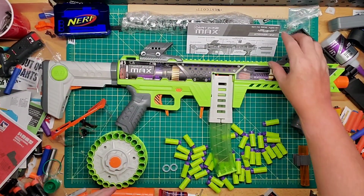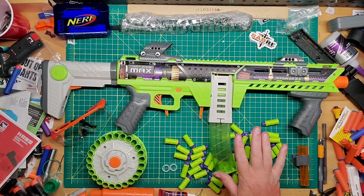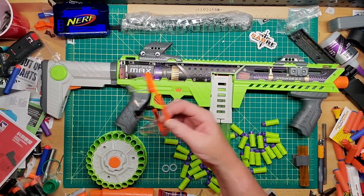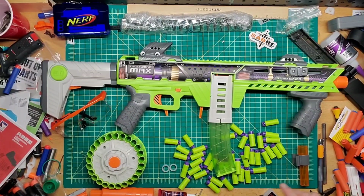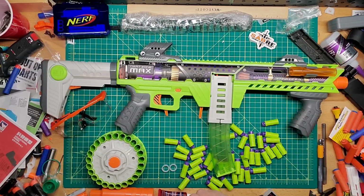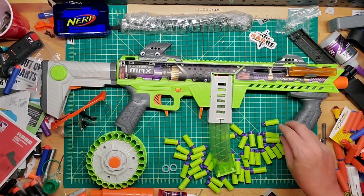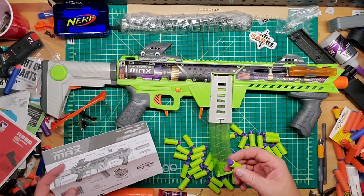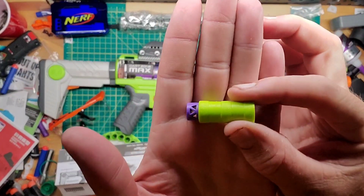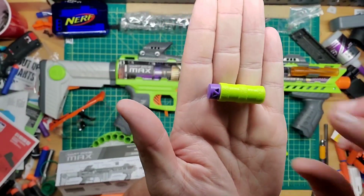Alright, so in the box here, you do have the blaster itself, like I said, everything that you saw, the drum, you got the eye protection, which I actually used this pair this week and actually worked very well. You got your P car with a little attachable thing on the side here, which is very nice. And you got 40 of these new kind of bamboo Nitro shot darts. Get a close up there. So you can see the 3 rings there, 1, 2, 3.